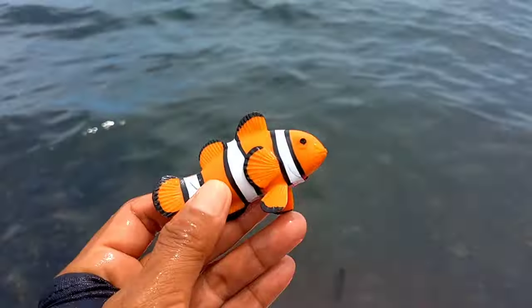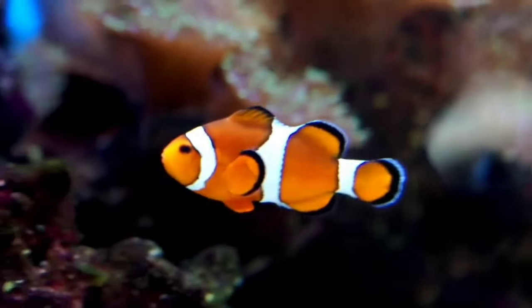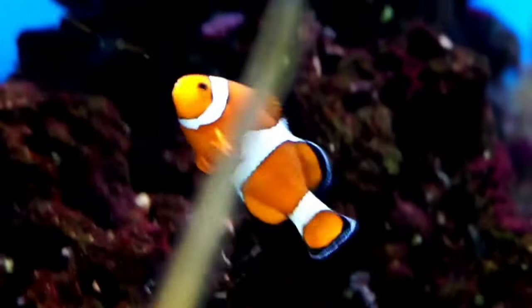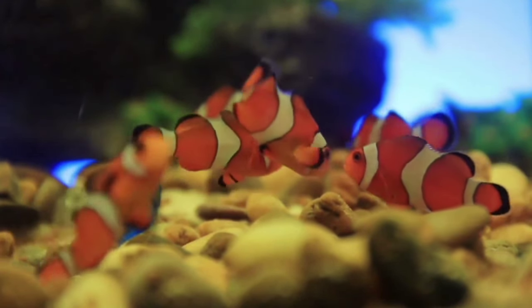There is a clownfish. Unlike most animal species, for clownfish, looking after and caring for their young is not the mother's job, but the father's job. The main male not only fertilizes, but he even prepares a place for the female so she can lay her eggs safely. After that, the father will look after the eggs and clean the nest of dirt.